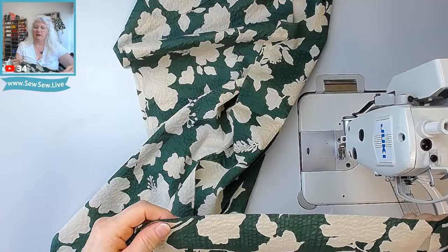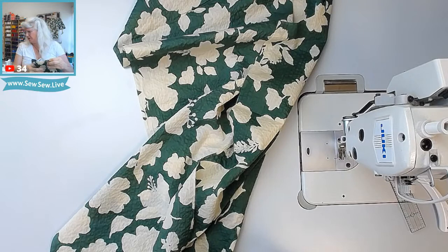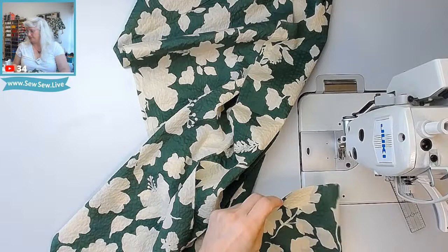The next step after the pleat here is we're gonna put the pocket on. And then the sides, the waistband, the zipper. Finish the waistband hems. It's 7 steps.